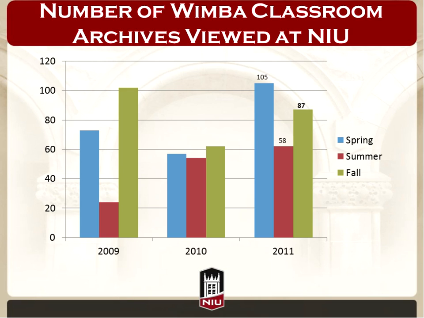And then one of the features of Wimba Classroom is making the archives available so that faculty and students can view those after the fact. You can see that quite a number of Wimba archives have been viewed by users that maybe didn't participate live. They can view that archive, or they can go back and view the archive after participating live.